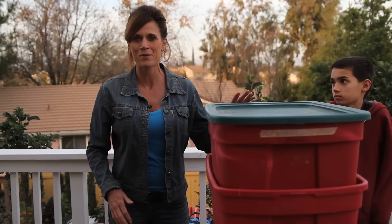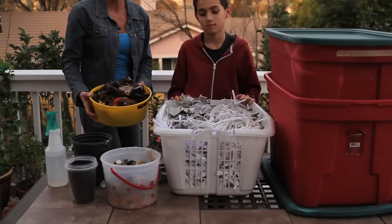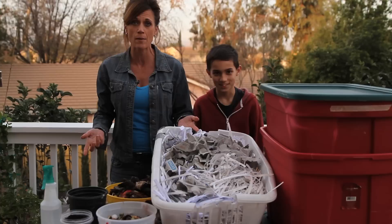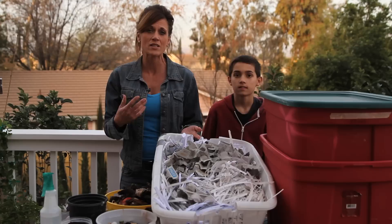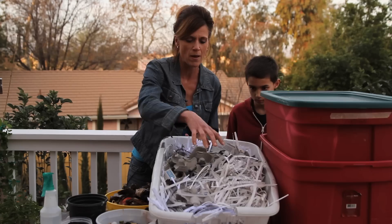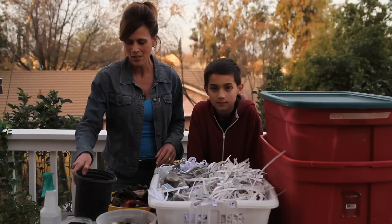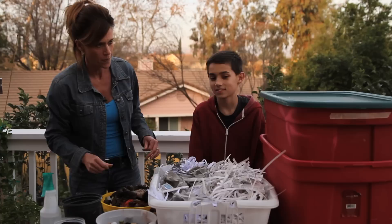Here are the materials we're going to fill our bin with. We've got some shredded up paper — just my junk mail put through a paper shredder — and also some egg cartons. You can also use cardboard, paper plates, basically any trash you find around your house, with the exception of colored paper. You don't want to use those slick ads that come in the newspaper, but you can definitely use newspaper. We've also got our kitchen scraps, some garden soil, and some coffee grounds.